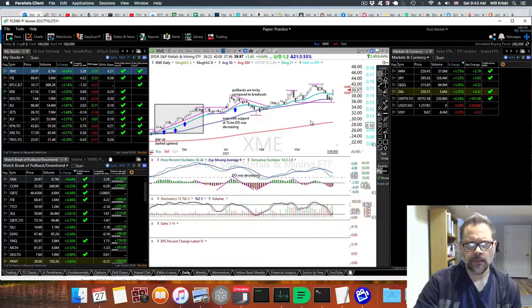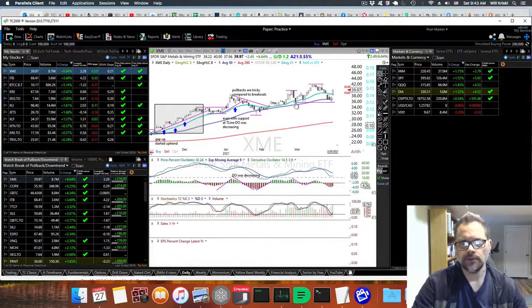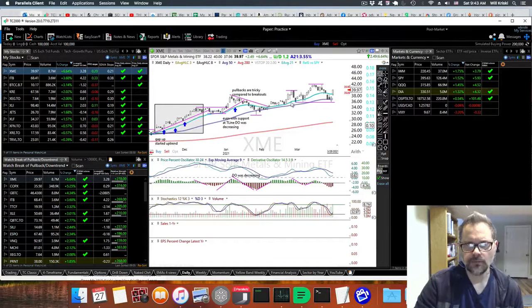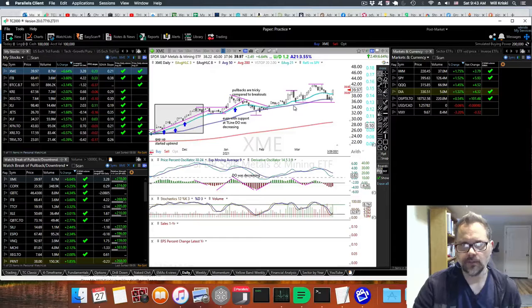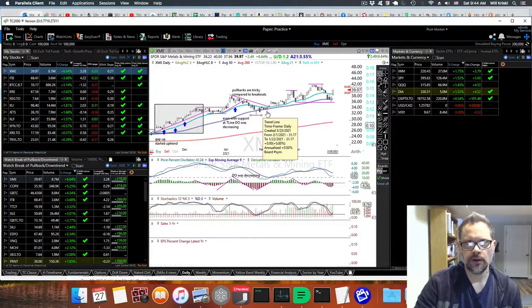If we look at this XME, it was up 6.6%, which is huge. As I mentioned, there was a low here, like the support, and we hit that support and bounced off of it. So if you had your mental stop at this point, you'd still be in, and you would have benefited from staying in there. The previous low was down here. So we're establishing higher lows and we have higher highs here. So we're still in good shape here.